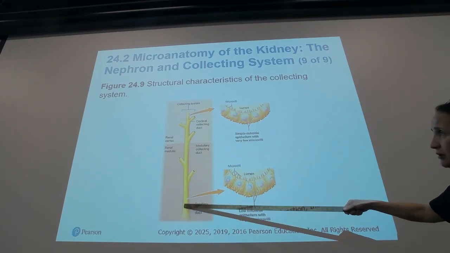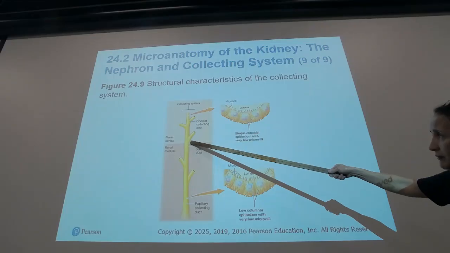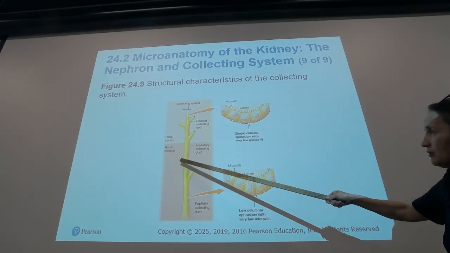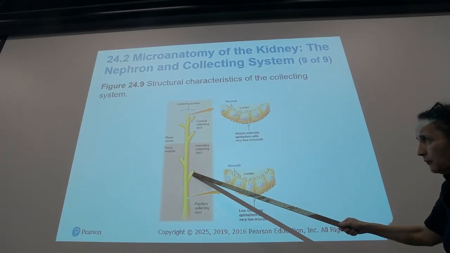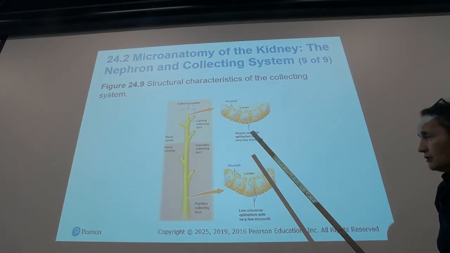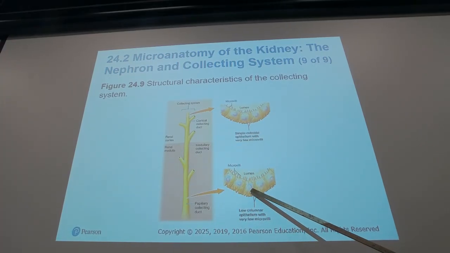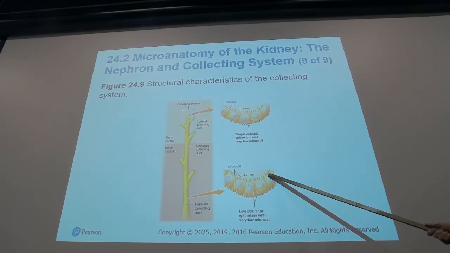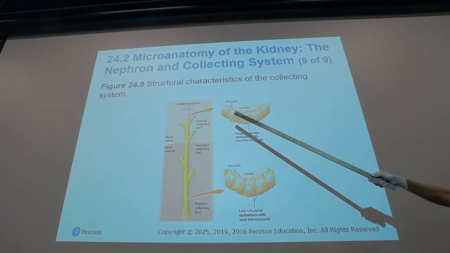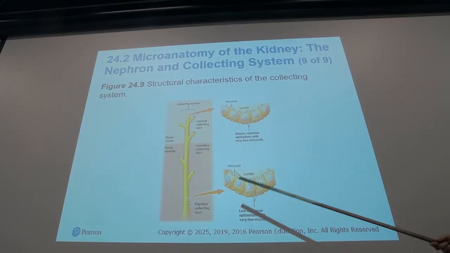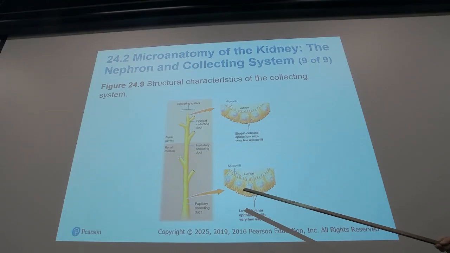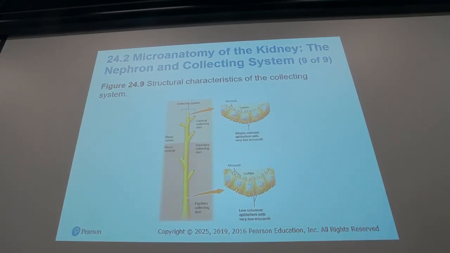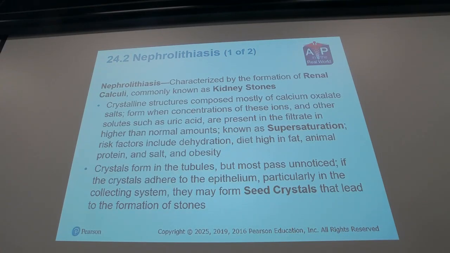And now here in the renal medulla, we have the medullary collecting system that also receives the fluid from several nephrons. And then if you magnify, the epithelium is low columnar with very few microvilli. Can you still absorb items in here? Yes, because you have microvilli. And again, this is just for protection. Normally we don't absorb, but only when someone is dehydrated, because it's kind of like the desperate measure of reclaiming water.